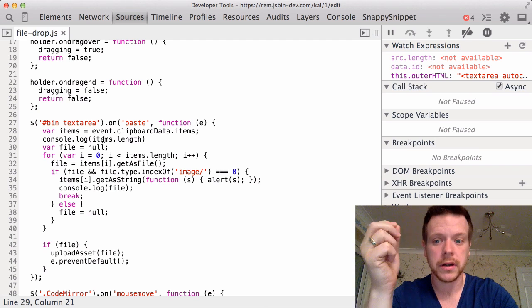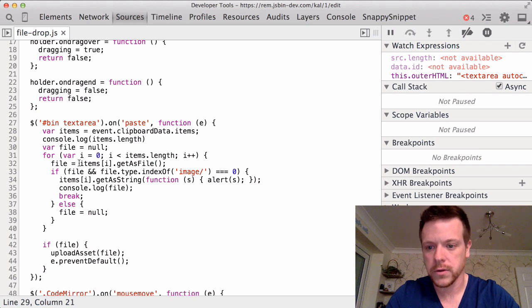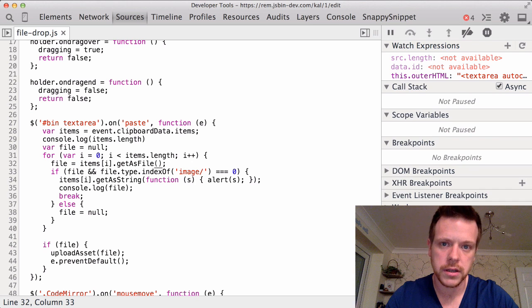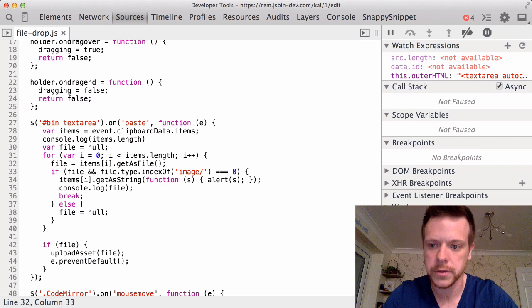Now, the API for getAsFile is synchronous, but the API for getAsString is asynchronous, which is a bit of an issue. So we can't just do a for loop. This is where I'm going to solve this problem using promises. I haven't coded this yet at all. I'm working this out on the fly right now, but I want to show you how you can use promises to solve these kinds of problems.